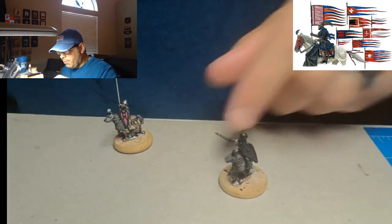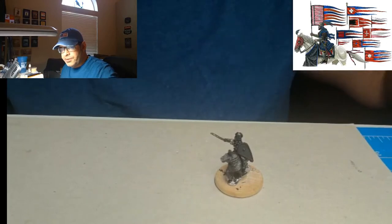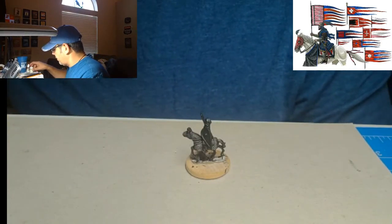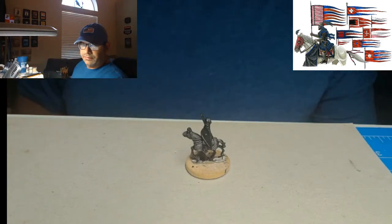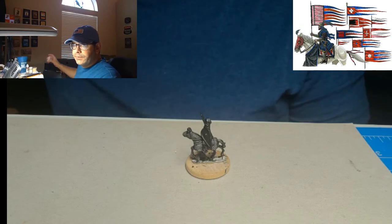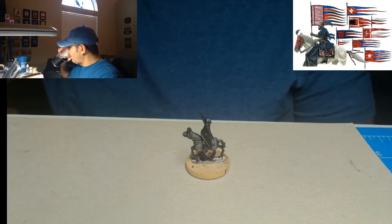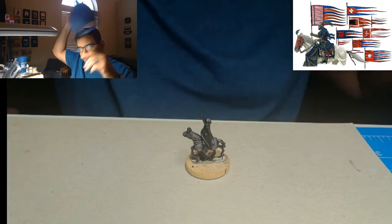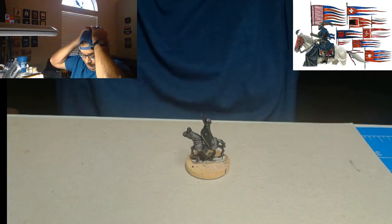I'm pretty positive about being able to finish these. I've got tonight, basically all day tomorrow and all day Saturday to get eight figures done and based. I don't think it's going to be an issue. I don't foresee that being an issue. And then we'll have a DBA army done.